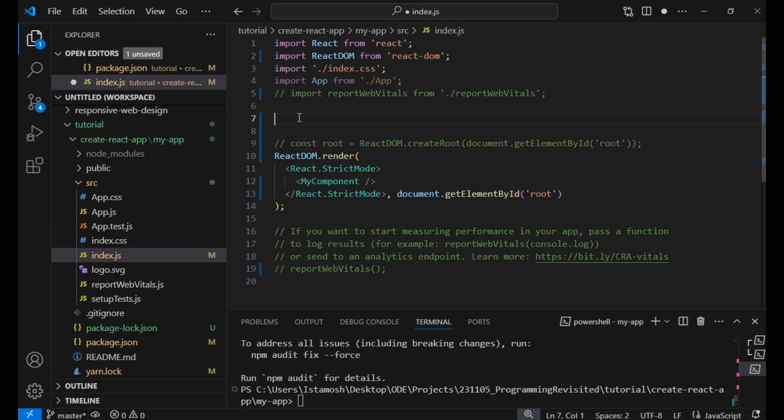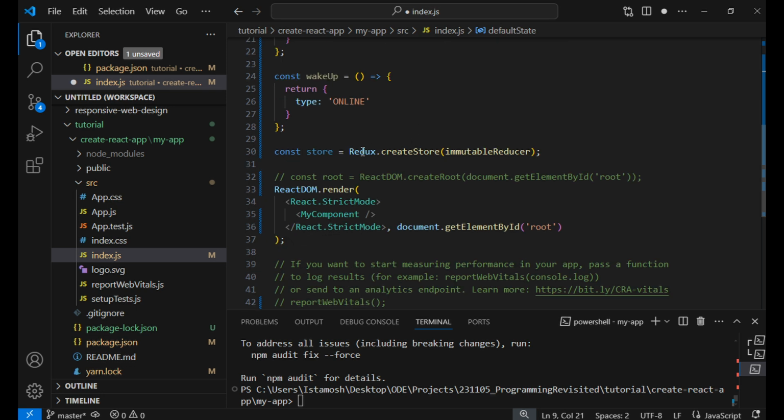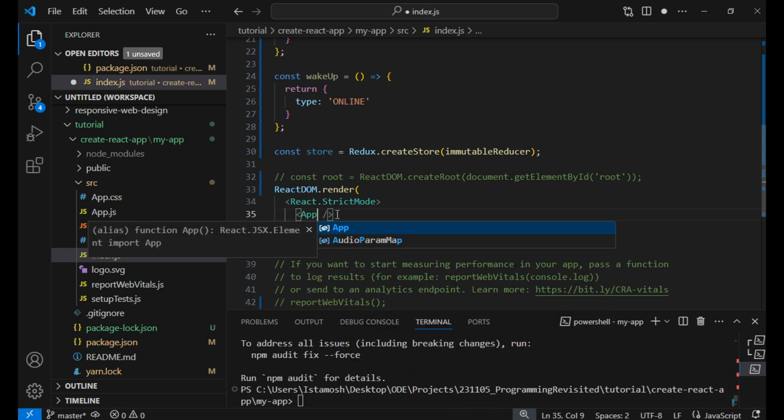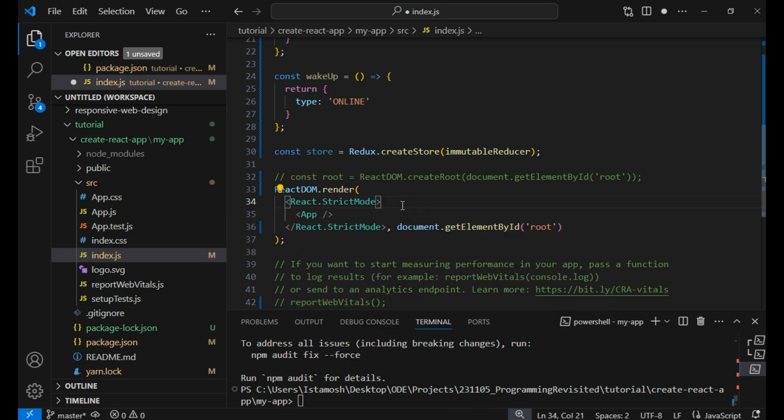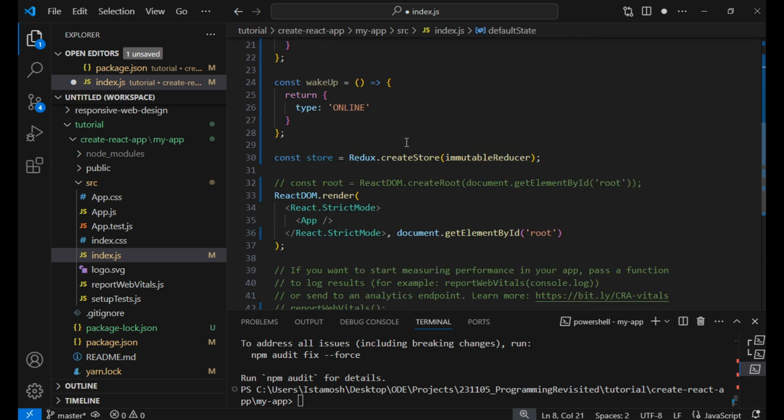Okay, it's already empty and we're trying to paste it. Okay, the default state and the camper bot, and don't forget to use the Redux createStore. I don't know if it's working or not, but let's try to use the app as usual as a placeholder, using the intended app from the default React, and then let's save it.